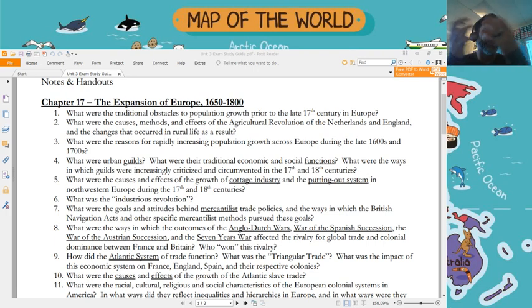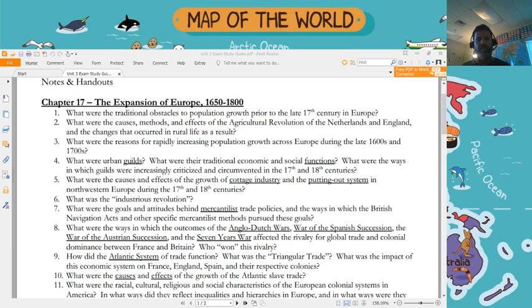So in a town or a city in Western Europe especially, all of the bakers, all of the dyers, all of the tailors, all the weavers, all the blacksmiths, all the butchers, they would all organize with each other in order to regulate the entry of people into those professions, in order to make sure that there weren't too many people flooding that industry, which would lower prices. It's sort of an early version of a union.